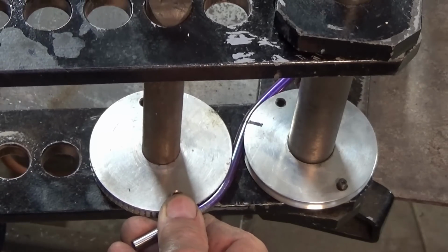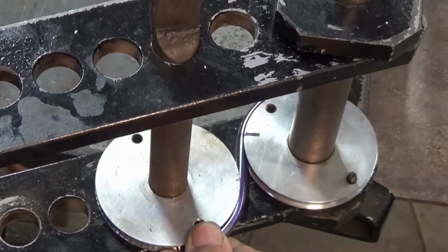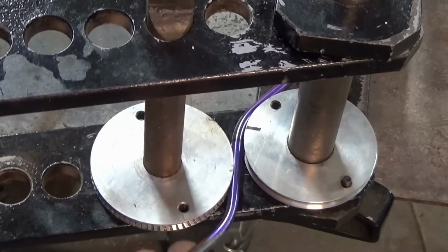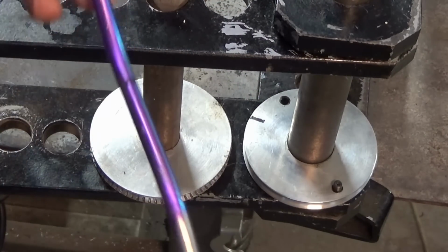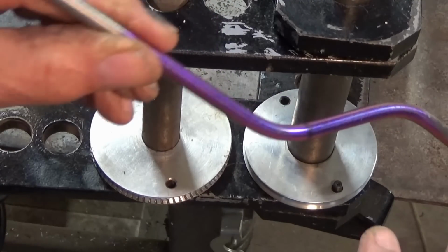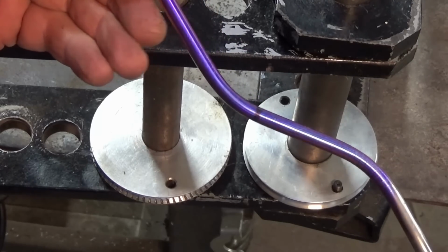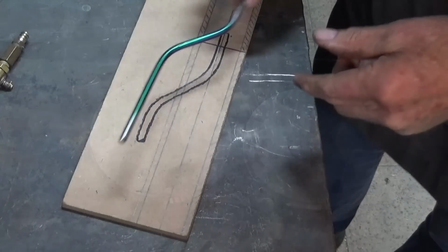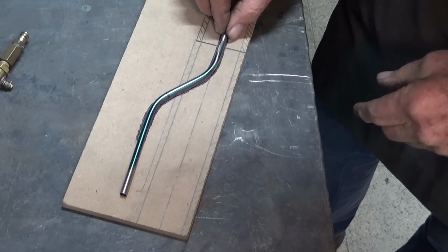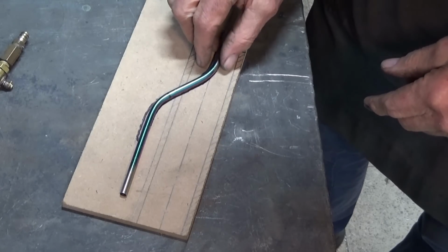So far, so good. Seems to be okay. And I might have just fluked that. I think that's parallel. Let's put it back on the drawing and see how it looks. Well, there it is. Now, it wasn't okay. I'll take it back, put it in the machine, and just give it a few more degrees of bend to bring it parallel to the back section of the burner tube here.